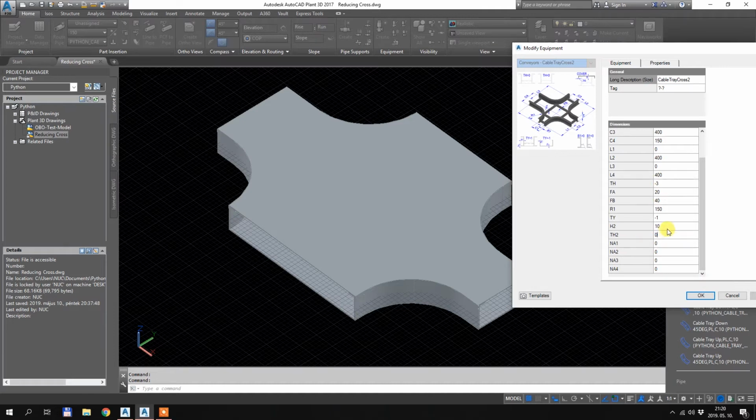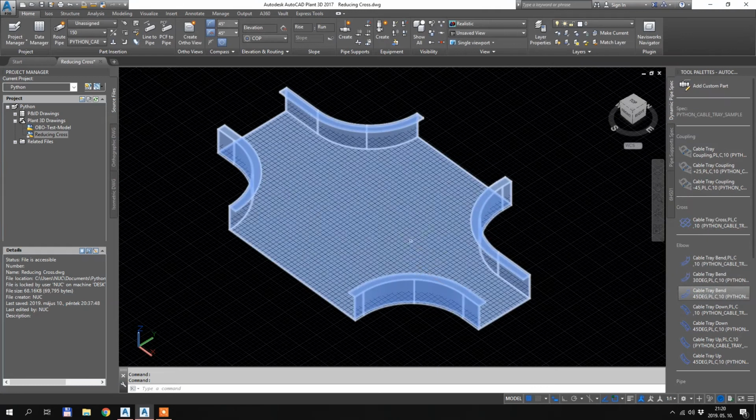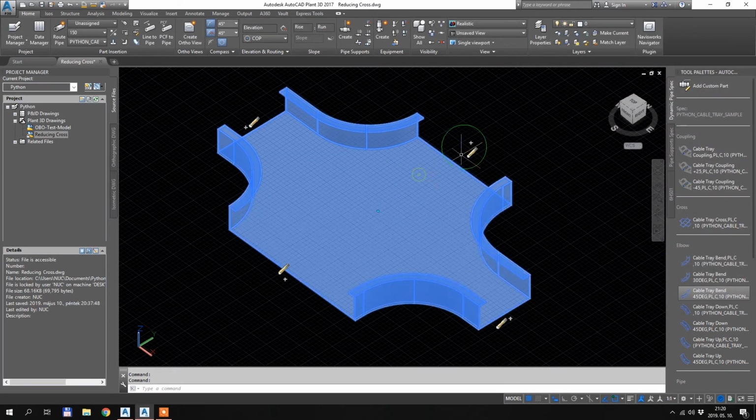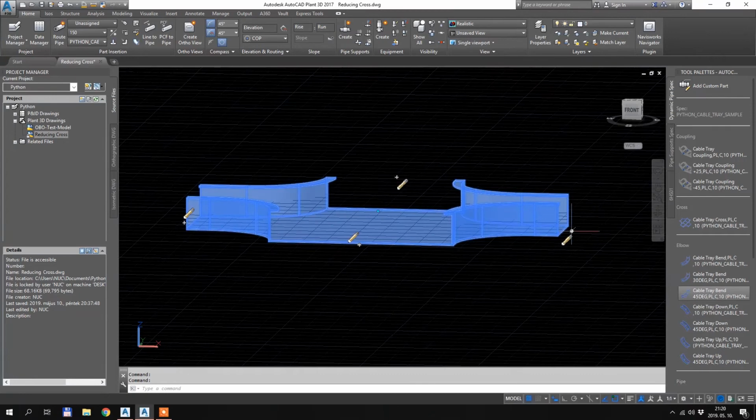Since one of the latest updates, I have an NA parameter, which is offsetting the connection point in vertical direction. So for example, I can change the connection point of NA1 to 70 millimeter, and this way, you see, all the connection points are at the bottom.